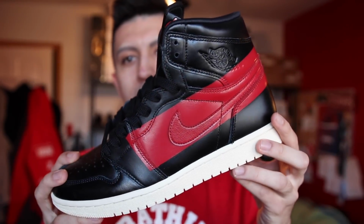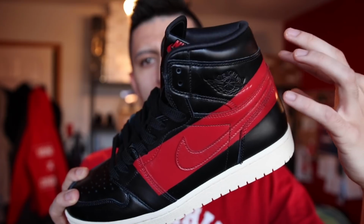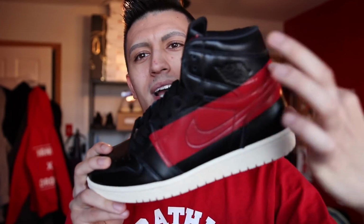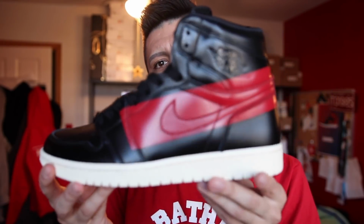Next up is a recent Air Jordan 1 release I picked up in San Antonio, Texas, and I haven't shown it to you guys on the channel yet, but I do have a sneaker battle video coming soon with Tim, which I'm in the process of editing. They are the Couture or New Bread Air Jordan 1s, and they have that massive red tape line on the side. Very high fashion kind of vibes that these shoes give off.